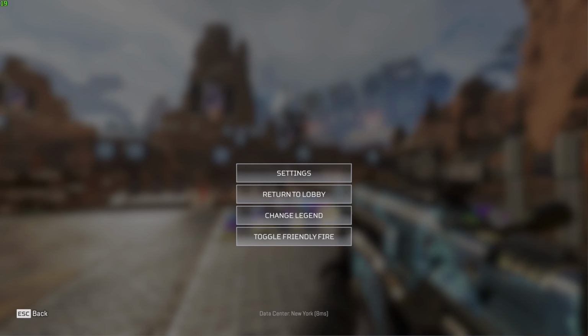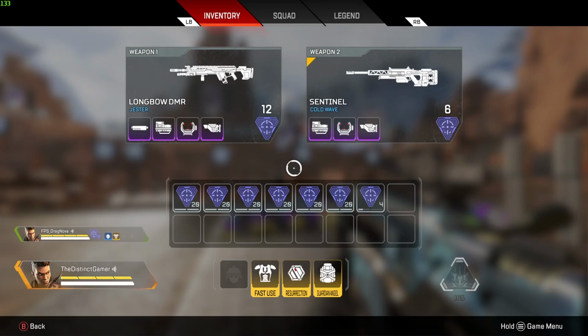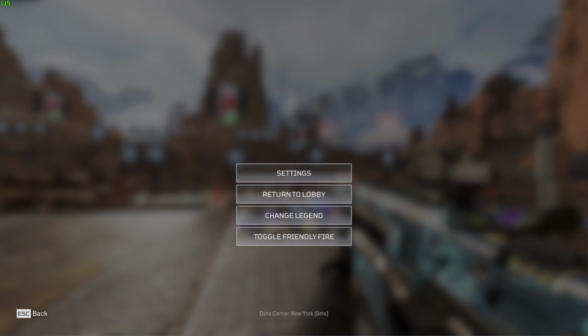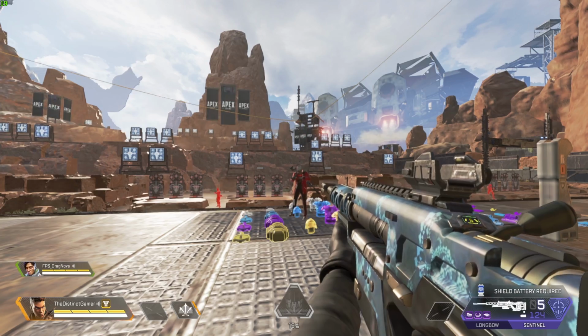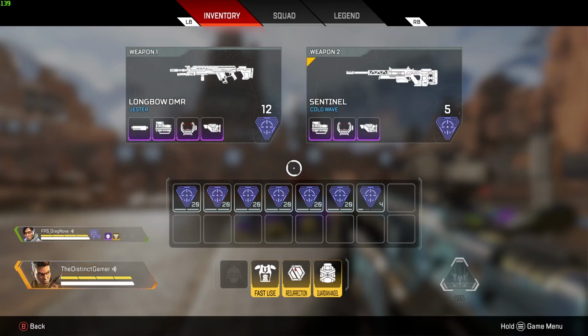And what it comes down to is this. It comes down to personal preference first off. Whether you take a lot of time between shots, then it doesn't really matter which one you use. But if you are extremely accurate and you can hit your shots consistently, the Longbow is the way to go, just because you could deal more damage in a less amount of time and kill faster than you could with the Sentinel.